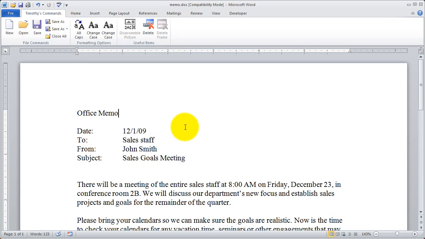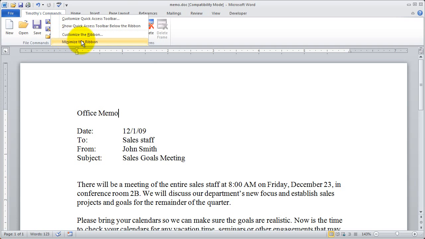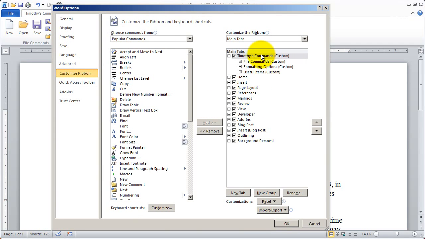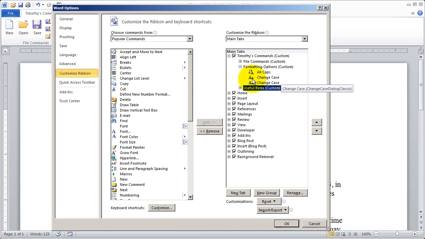And again, if I want to delete that item, I can come back into Customize Ribbon and I could simply select it and click Remove. Or I could remove groups or individual commands. You also have a reset option right here, and if you click on that, you can say Reset All Customizations, and that'll get rid of anything special that you've done. So I'm going to click on Reset, and I'll select Reset All Customizations.